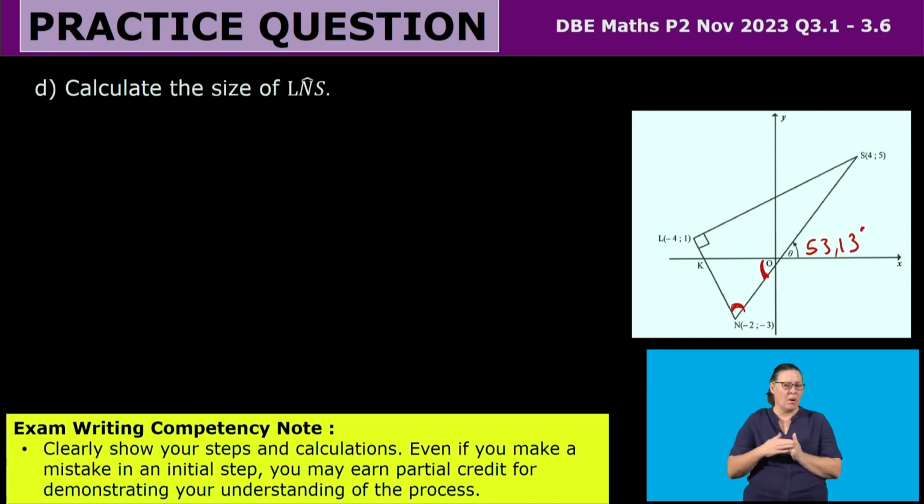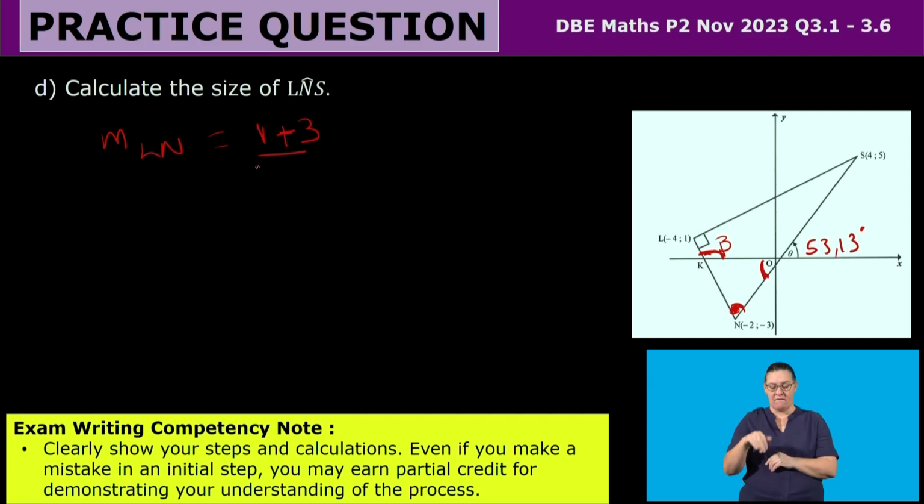But I need another angle. Where does it come from? We can work it out. We can work out what this angle here is. Okay, and then using exterior angle of a triangle is equal to sum of interior opposite, we'll be able to get what angle N is. So to do that, you see it's a multi-step approach. We need to first work out the gradient of LN, and then we work out this angle, let's call it beta.